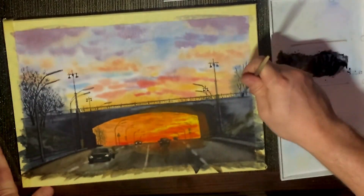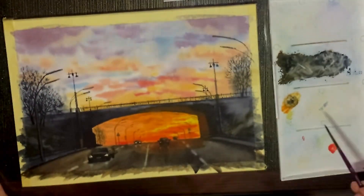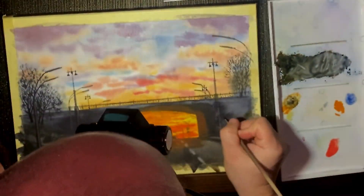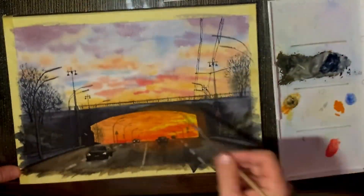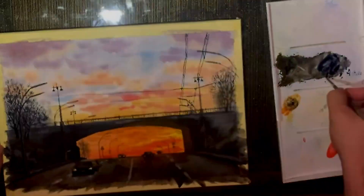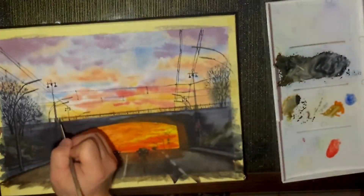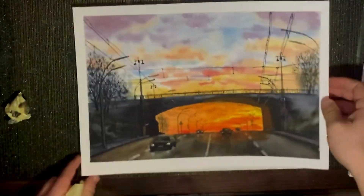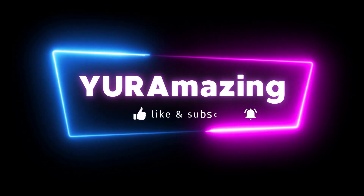If you're trying to fill in the gaps you left out for things like the closer car, you can start with thinner paint and a thinner wash to fill it in, then let it dry and use thicker paint if you're afraid of spoiling your painting. And here again I'm using dry brush technique with a lot of pigment, just dragging the brush over the painting to imply the wires — it adds some life to the painting. I hope you enjoyed this painting process and I hope you'll try to paint something like this with simple contrast and simple composition. You can easily paint something like this, and this is why you are amazing.